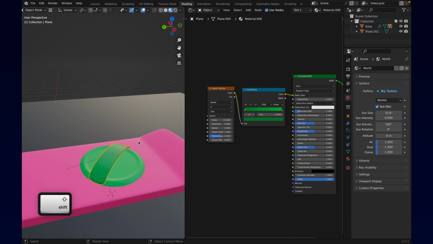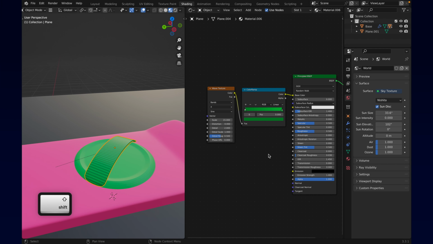I'm just going to add a bump shader as well, so that the wave material can really react to the surrounding light. So let's connect the factor to height and normal to normal. There we go.